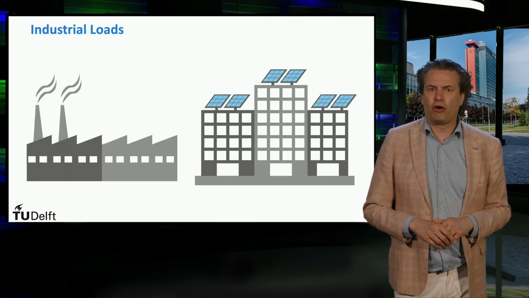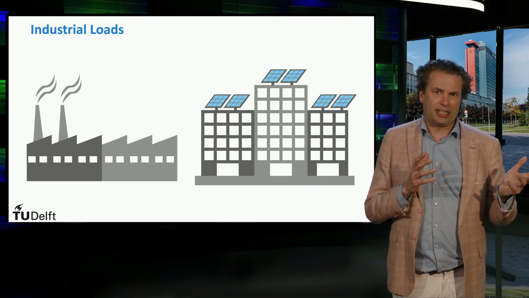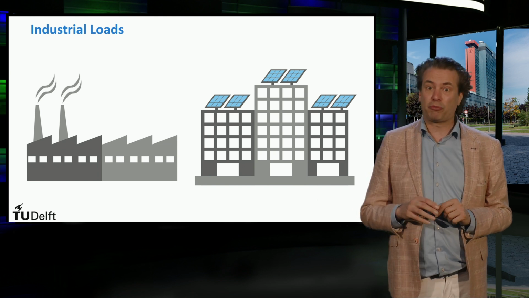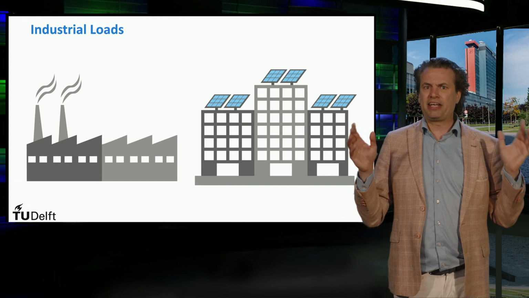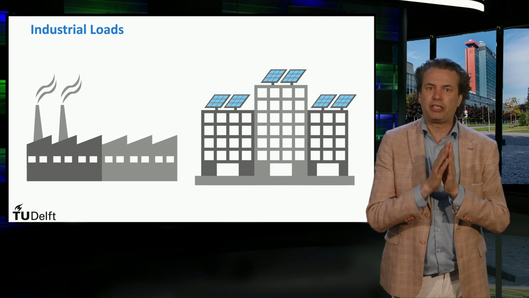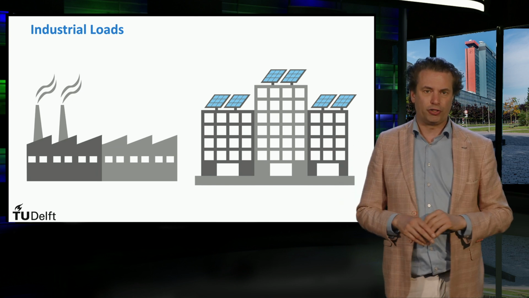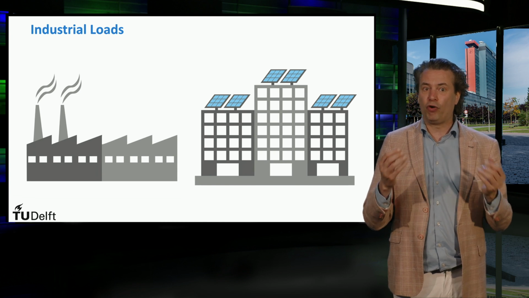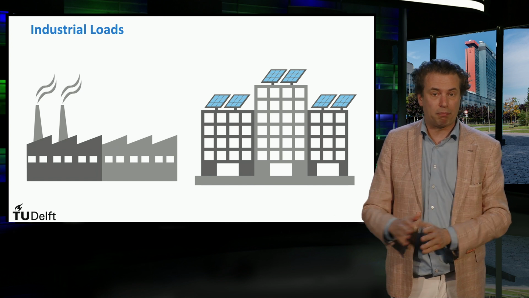Commercial and industrial loads are generally connected at the distribution level, so around 10 to 72.5 kilovolts, or at the subtransmission level, which is 110 to 150 kilovolts. In many cases, the public utility brings underground cables or overhead lines to the premises of the company. The company generally owns the medium and low voltage transformers required to bring the levels to the ones required by the loads.